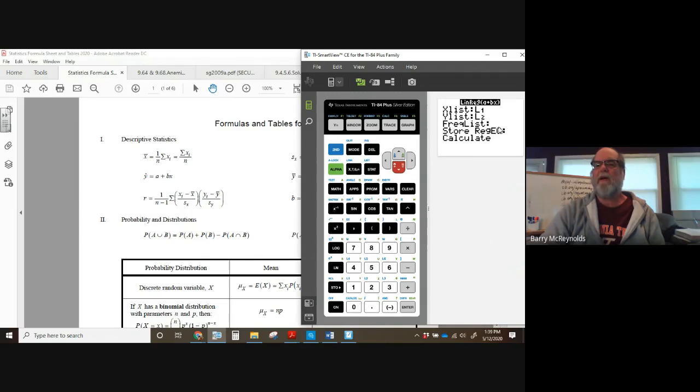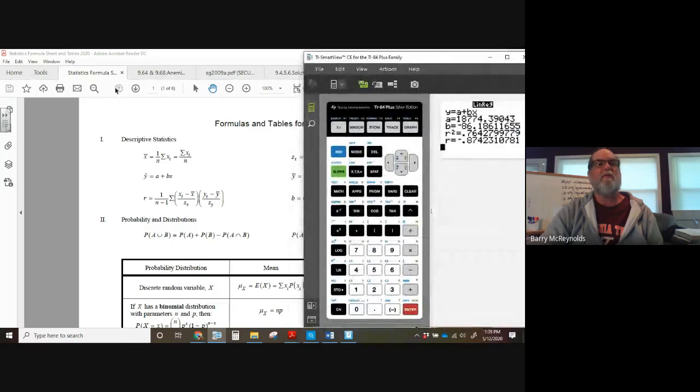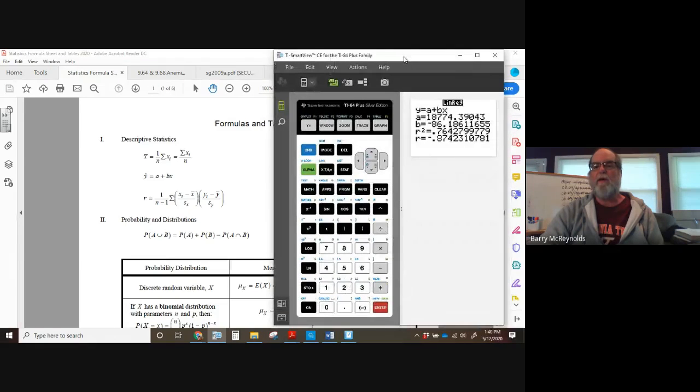We'll talk about this guy here, the store regression equation, in a little bit, probably tomorrow. For now, I just want to show you how to get R. And when you hit calculate, it gives you A and B. So you already know what A and B are, but I want you to go through question 6 here recalculating A and B using these values, because quite honestly, that's how your calculator does it anyway. And then the R value is listed here.